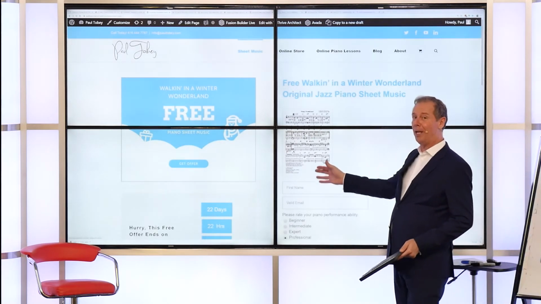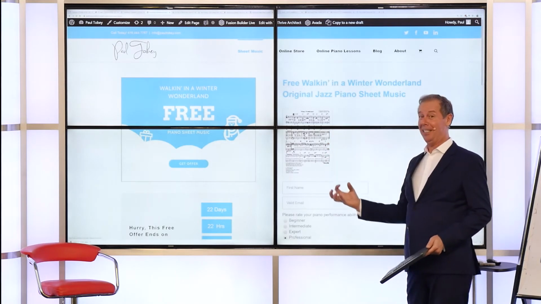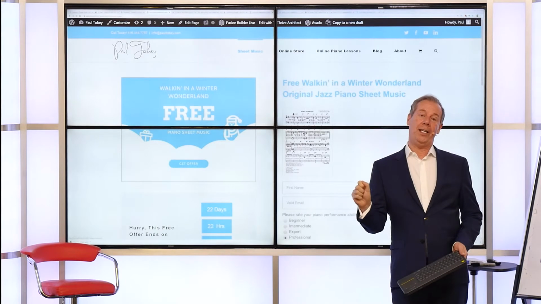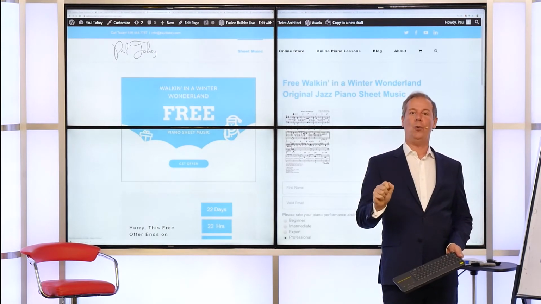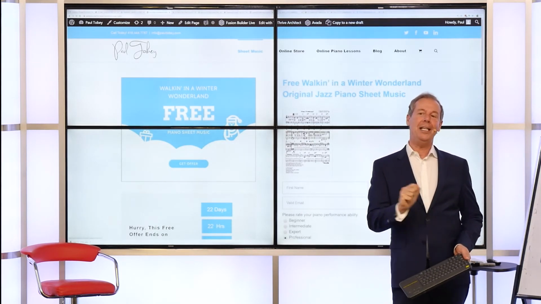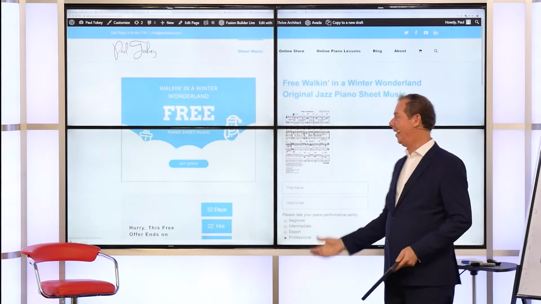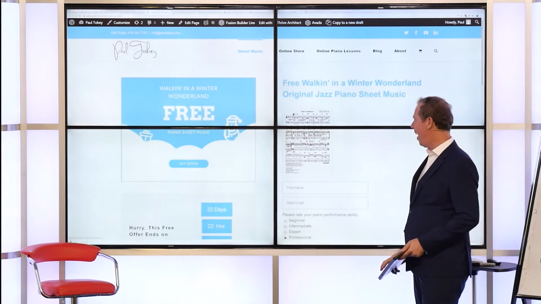If you're a piano player, you kind of know how sheet music works inherently, so I don't need to say, this is sheet music, it's something that you read in order to know what notes to play. You don't need to do that. If they're looking for sheet music, give them a picture of it. It looks professional. That's the only thing that matters.